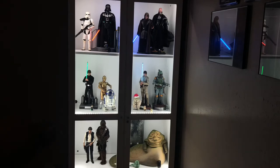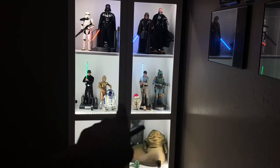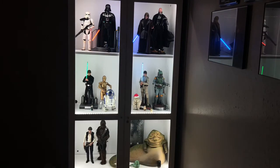The way I have it here, since this is about twice as wide as a Detolf, my lighting starts at the bottom — you see that hole there — it goes up, down, right, stops at the middle shelf, and then goes down and exits out. On the bottom section, it starts at the bottom left corner, goes up, right, down, left, and then out. I recommend you do it that way on a Detolf. If your door opens with the hinge on the right, do it that way. If your door has the hinge on the left, do it the opposite way, so you can tuck everything nice and neat and your cabinet can still close.